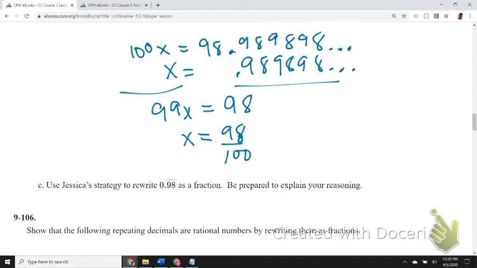Okay, welcome back. So here's the work that you should have done. Multiply both sides by 100. And again, we're multiplying both sides by 100 because our last digit is technically in the hundredths place. You're going to multiply by whatever place value that last digit is in. So if it was 0.985, that would be in the thousandths place, so I'd multiply both sides by 1,000, right? So basically, you should have been able to explain every step of the way on how to do this in your notes. Okay, let's move on to the next problem.